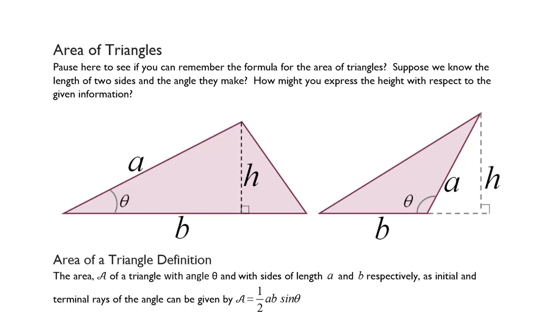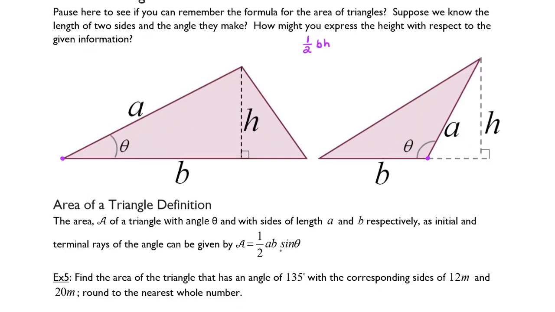We have two triangles here where we have sides A and B that both share the same vertex, and an angle is formed between them. In both these cases, we can use a formula that's a little more robust than 1/2 base times height, because now we have trig. And we can talk about the definition for the area of a triangle in a little more precise a way.